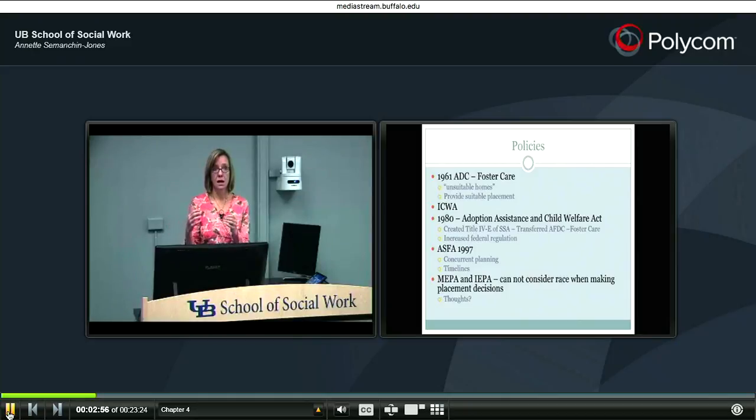Security Act. And as this transfer occurred, it really increased federal response to out-of-home placement, increased funds, but that also came with increased regulation. So for the first time, the federal government is trying to standardize practices across states, really starting to look at questions of not just safety, but permanence and well-being. And so if you're going to get federal funds for 4E for a foster placement, then you must adhere to some of these standards that are being put in place. So that was significant. Federal regulation increases.